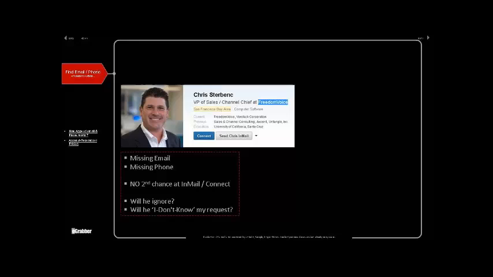If I have his email, however, or his phone number, now I can take the conversation offline, I can take the conversation out of LinkedIn, maybe send him some relevant stuff, which he may read, and then he can get back to me at a most appropriate time. So that is one of the problems when you're working straight on LinkedIn. If he doesn't respond, you're always wondering, will he press the I don't know button?